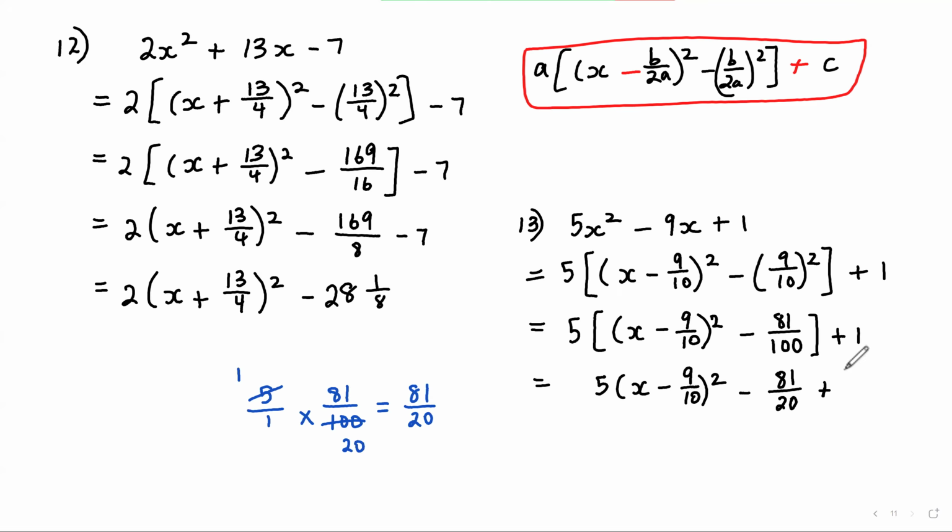Cool? Good. So this would be 5 by x minus, you have your calculator, honey? Yes, miss. Can you check what 1 take away 81 over 20 is? Because minus 81 over 20 plus 1 is the same as saying 1 take away 81 over 20. Minus 61 over 20. Yes, which is minus 3 and 1/20th.